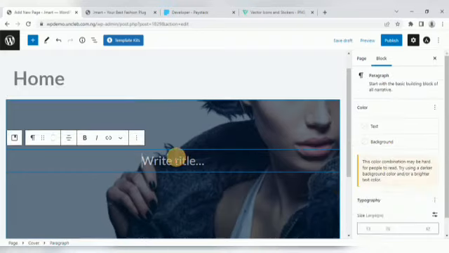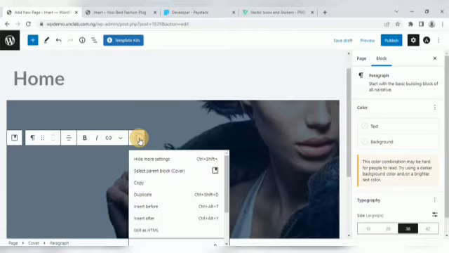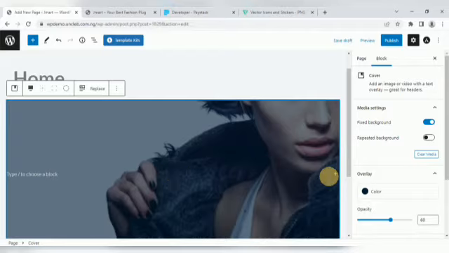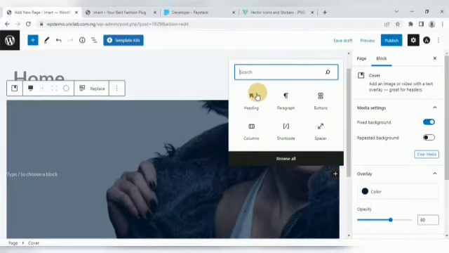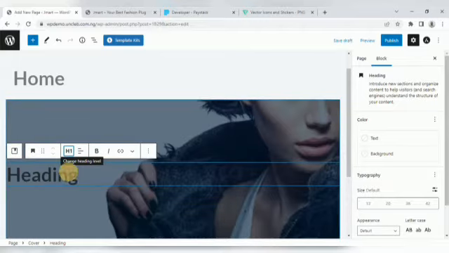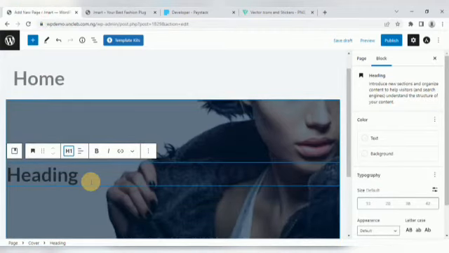Then this title here, let's remove this, scroll down. Okay, this is a paragraph, so we need to remove it. Then click on the cover itself and pick a heading. Type heading, then I'm going to change this one to H1, and then I'll come here and just copy this and paste it here.